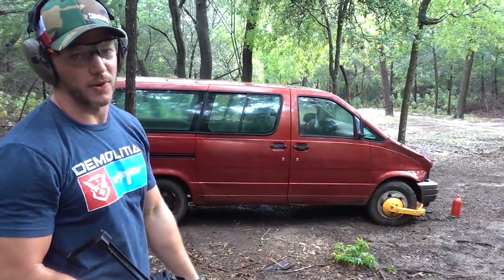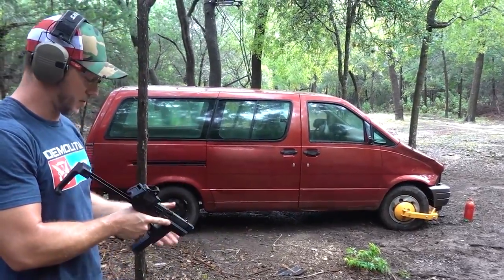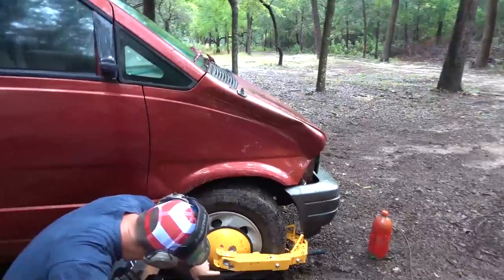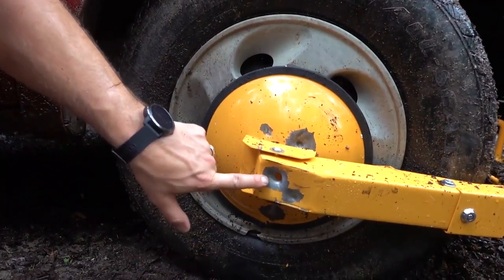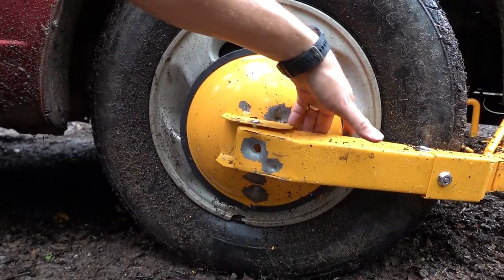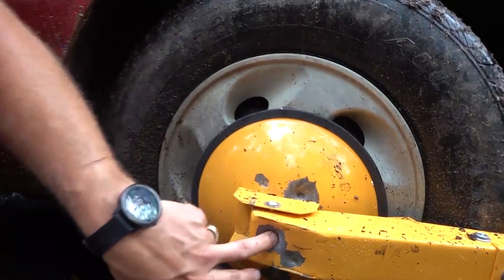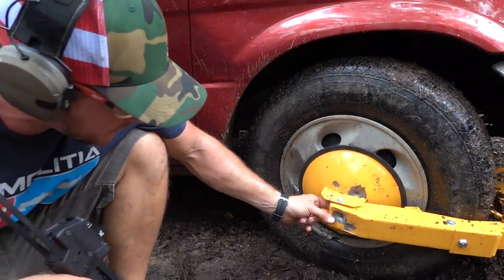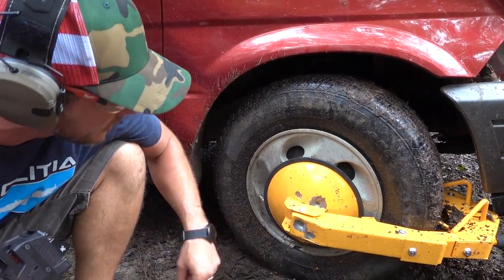Man, I'm gonna try one more at this thing. I got a little bit more of an angle now. Still a decent chance I'll pop that tire. So it went straight through. If I would have aimed a little more left, maybe. What did it do over here though? I can't tell. But a 9mm went straight through that metal. That's a good sign. If I can hit that bolt a bit and deflect it off.